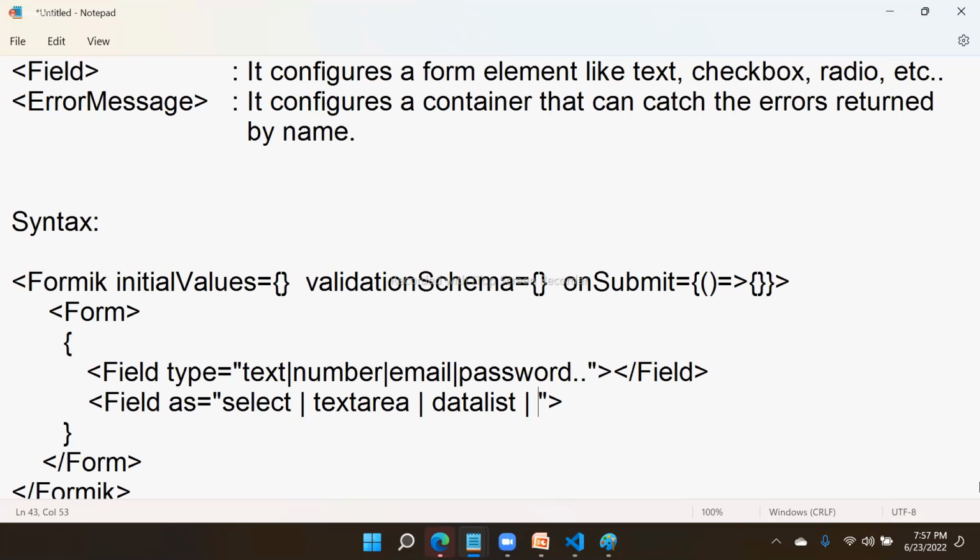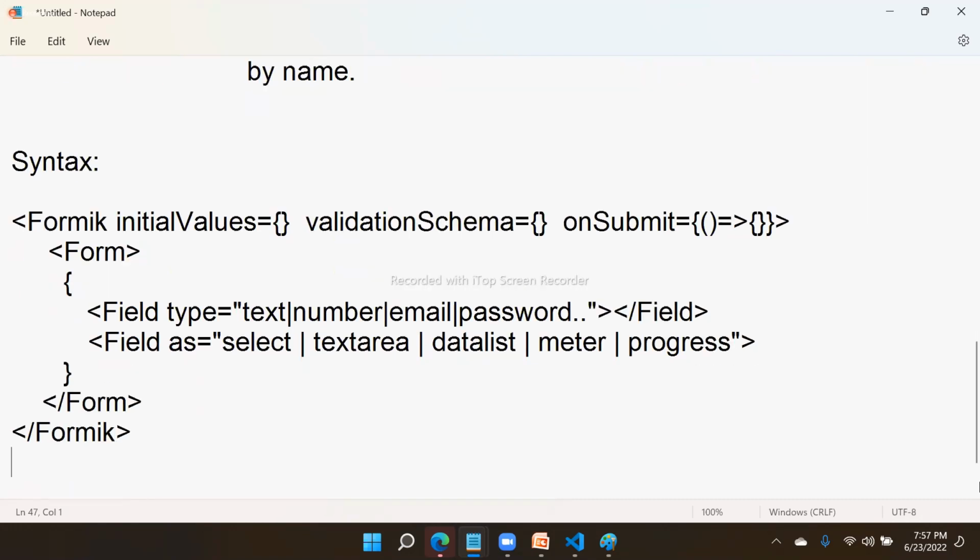These are separate elements. We also have a meter and a progress. These kinds of other elements, which are not input types, we have to configure using as. That means we have to define the field.